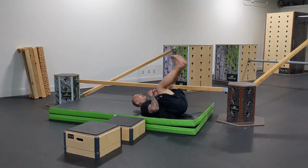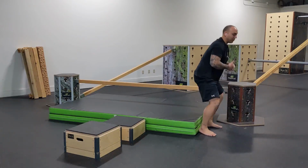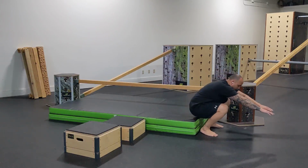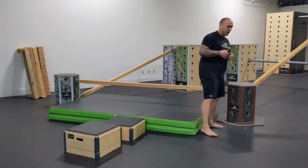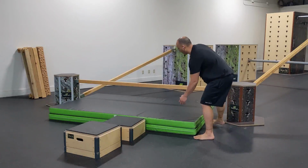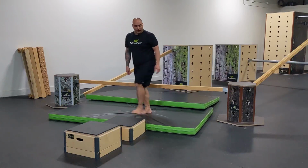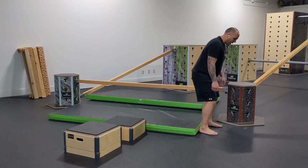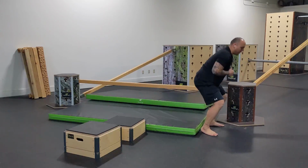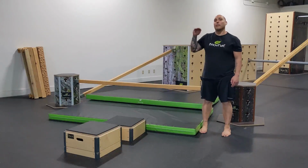If that feels pretty good, then I can rock back, shoot those hands forward, get my center of mass over that base of support, and then stand up. Again, squatting down, rocking back, getting those hands forward, standing up, and working up to 5 or 10 reps. And if we've mastered those 5 or 10 reps, then we've earned that progression. So I can move this mat off to the side. And how does that slightly deeper squat feel? A little bit more momentum, getting that turnover, and working through those progressions and taking that top-down approach.